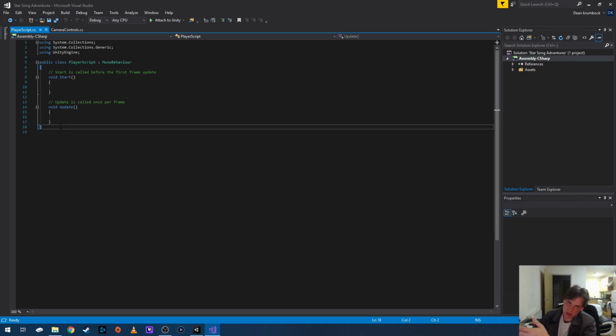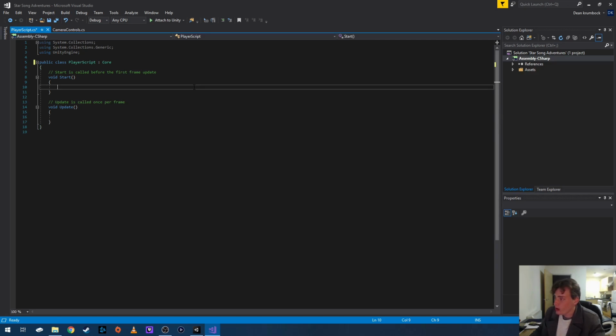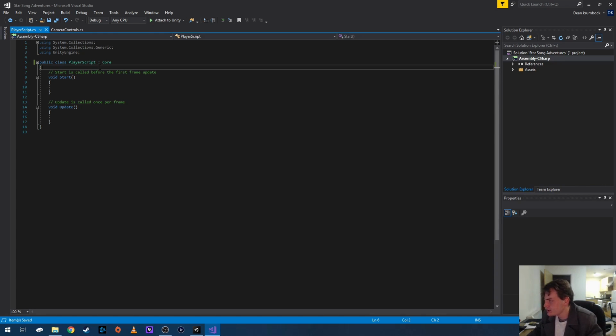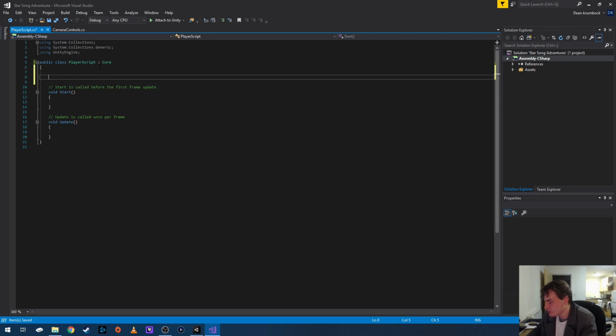Alright, so this is what an empty script looks like. And, yeah, we're going to just go from there. Alright, so first things I want my character to be able to do or know is I want my character to know selected items. Yes, so we're going to go public game object.